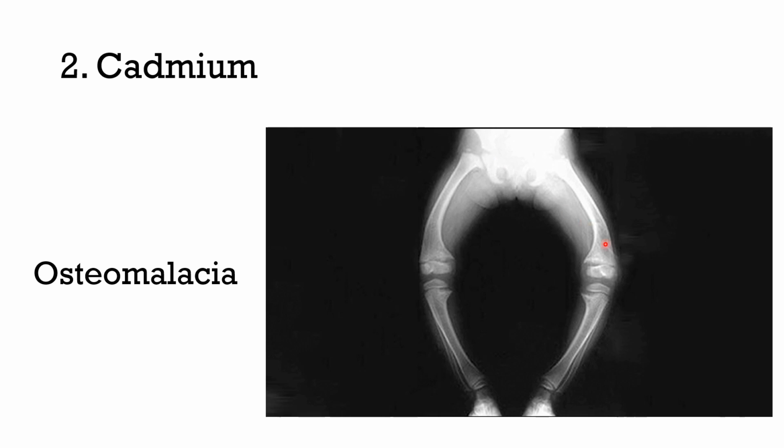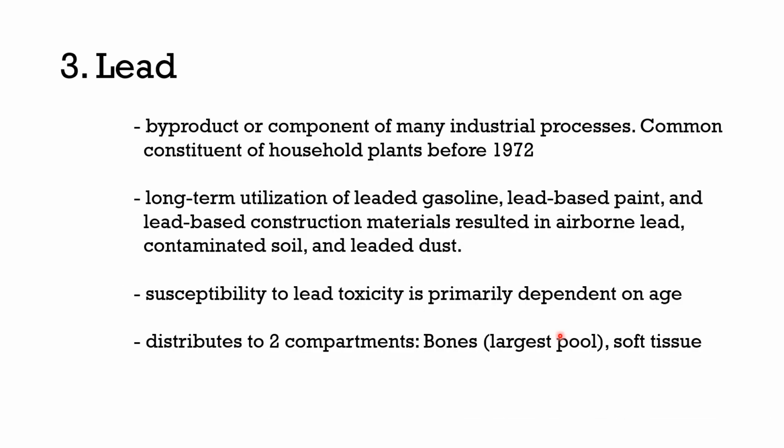Osteomalacia can look something like this. Okay, so naga-bend outwards ang ato ang bones. Next, you have your lead. Lead is a byproduct of many industrial processes, a common constituent of household paints before 1972. There was also a long-term utilization of leaded gasoline, lead-based paint, diba? And lead-based construction materials resulted in airborne lead, contaminated soil, and leaded dust.